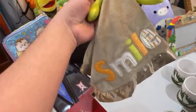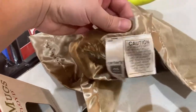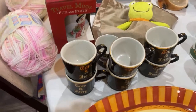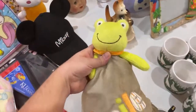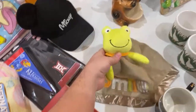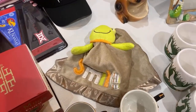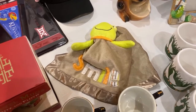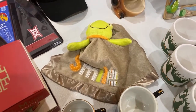Matthew, my husband, is king of the lovey — not really, that's kind of a weird title. This is a frog lovey from the brand Carter's. This lovey can go for about $18 to $22, and it was only $2. So pick up loveys — obviously not all loveys are created equal, but there are some really good brands and usually they're cheap, maybe because they're small. We actually found this one in the plush area, so if it's not in the baby section of a thrift store, it can be in plush.